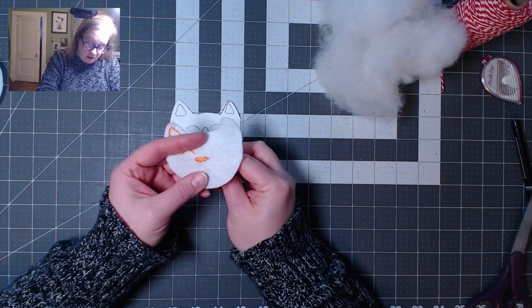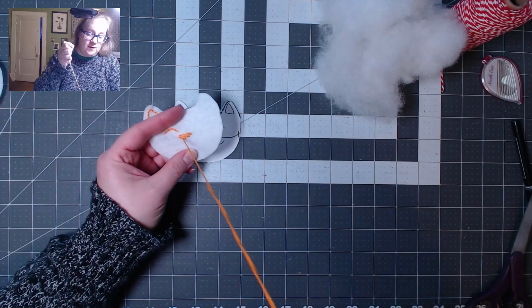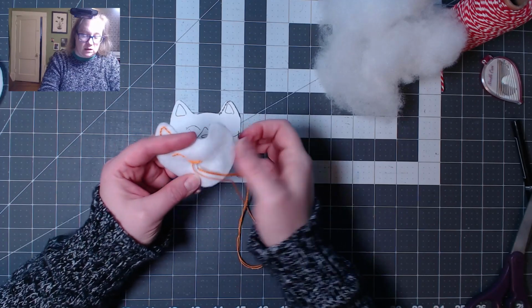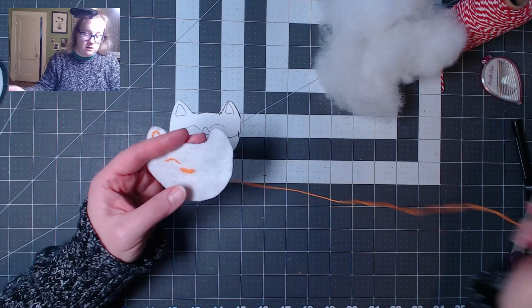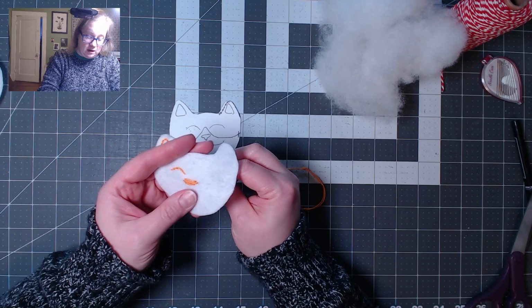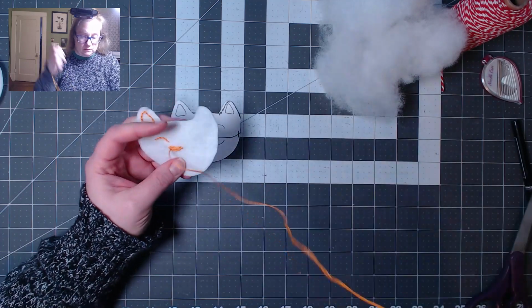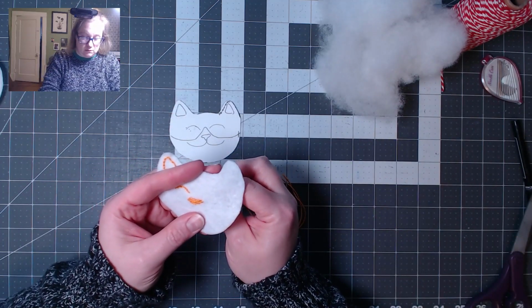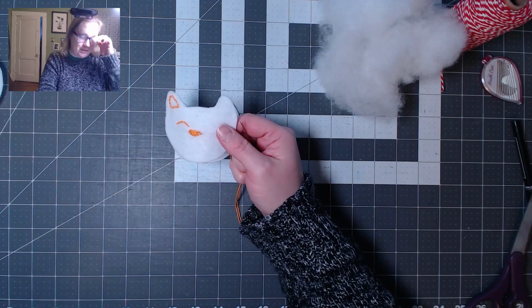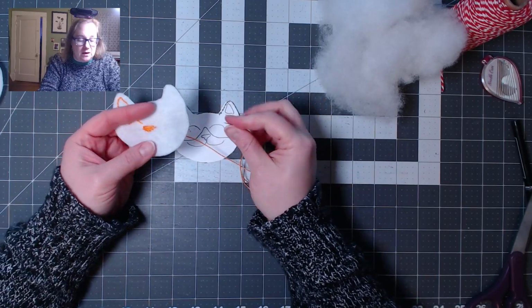But now you can go back in with that a little bit wider, and you can fill it in some if you want, or you can leave it like this. And I'm going to fill it in just a little bit by just going between these threads. And there's my cute little orange nose. You don't have to do this all in the same color. You can use different colors. You can give them a pink nose. That's cool too.